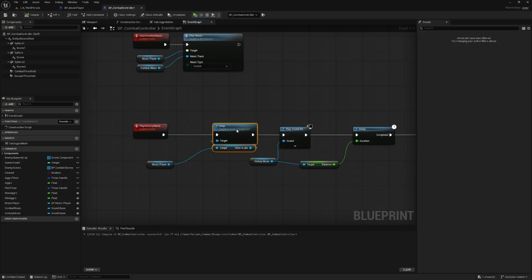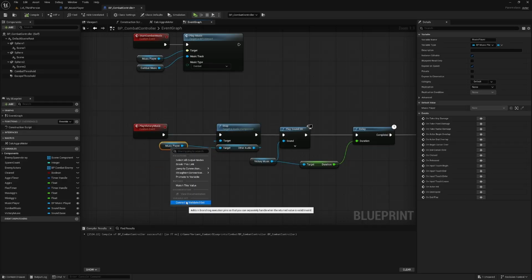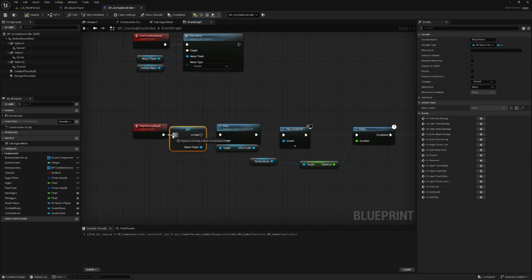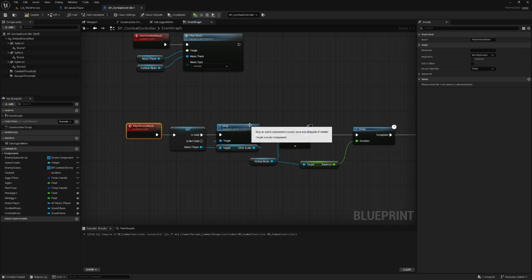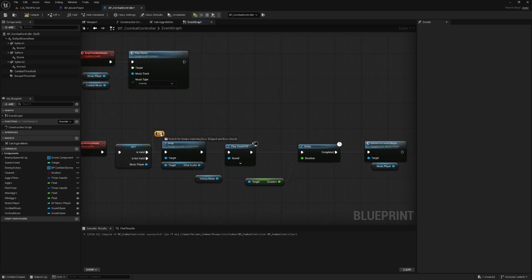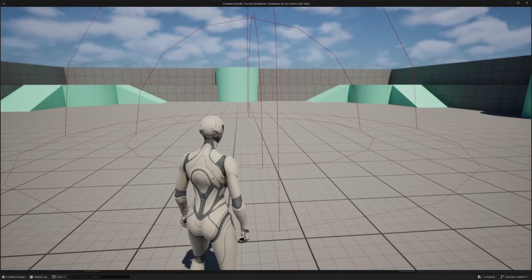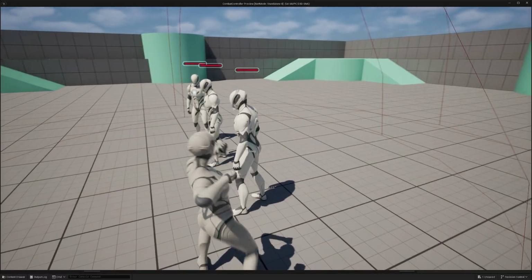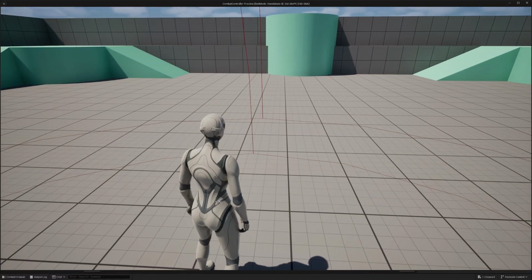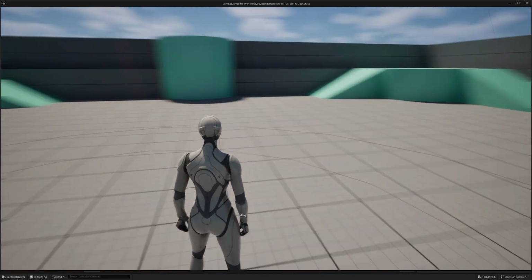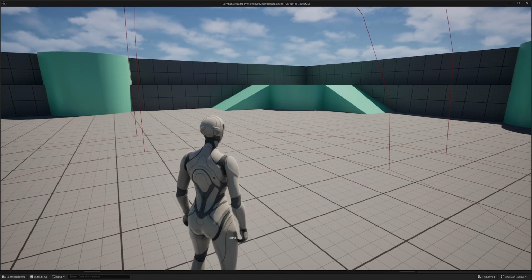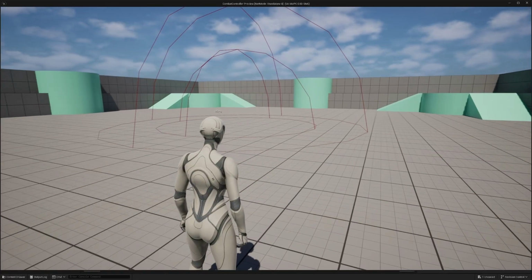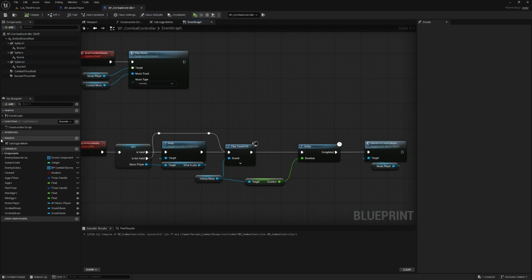And also, because we may not be playing other audio, I'm just going to make sure that's true by just getting is valid. And that's all there is to do to switch between level and combat music.